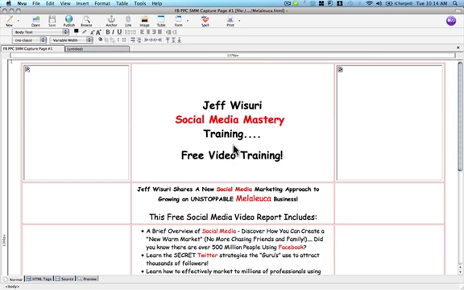You can see that within NVU, an HTML editor like Microsoft Word or any other word processing program, you have your toolbars up here. That allows you to play with your images, bold, italicize, underline your fonts, choose your fonts, choose your font sizes. The key to an HTML editor, though, is the table, and that's this little guy up here.